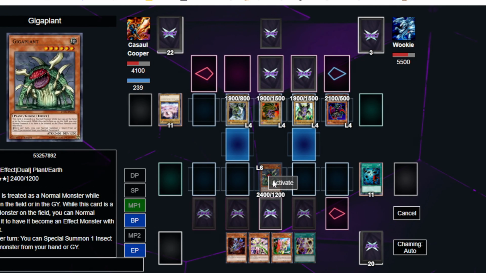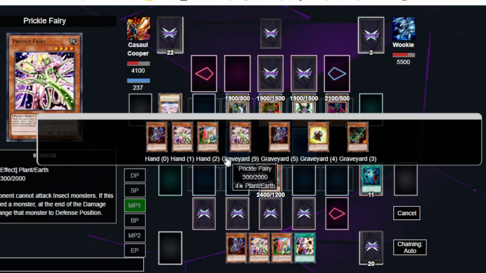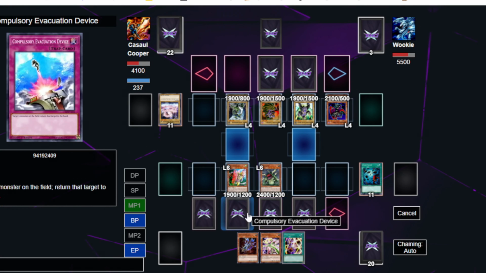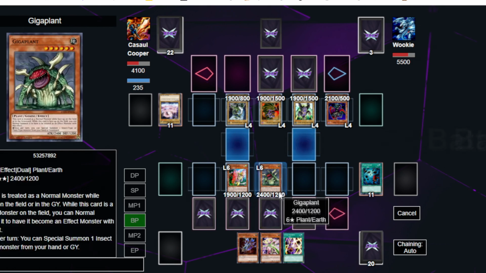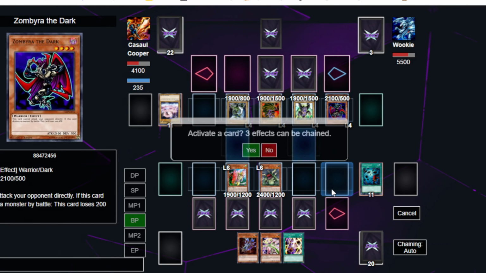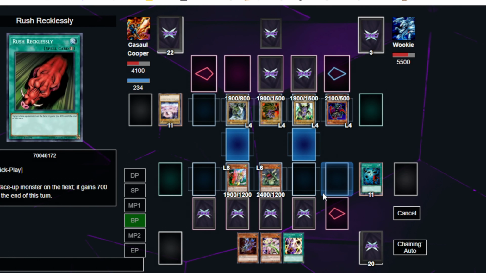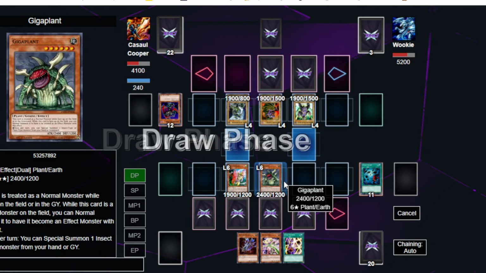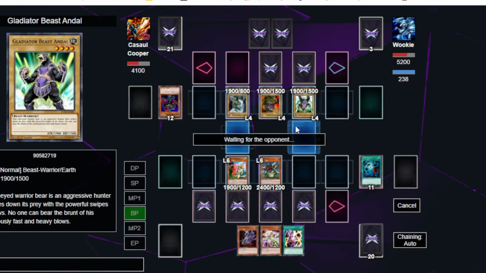I summon Gigaplant, and I activate Gigaplant's effect to summon the only other strong card in my deck, a super rare card, Wookie, the Insect Princess. And sadly, you're not insects anymore, so she doesn't get her effect. Yay. But Gigaplant could still kill a Zombira any day of the week. No, I'll save it. Alright. And that is it. I'm not losing my Insect Princess just to get rid of one of your beaters. She's a super rare 6-star, and she has the same attack as your 4-star monsters.